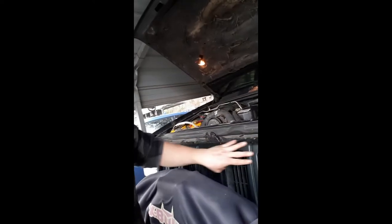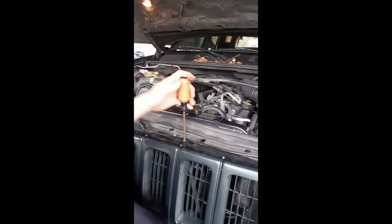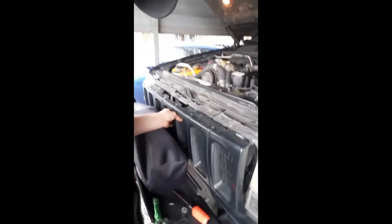And I'm going to take off the grill cover, this piece right here. It's not hard. It's a few screws. There's one here, one here, one here, and one there. I have most of them out, so I'll just take this last one out. And then it just comes forward like so, and then up and out. Very simple. You just set it to the side. Now you have access to a lot more.